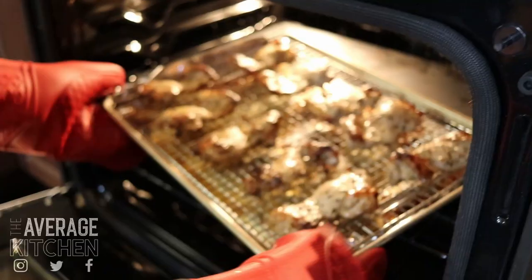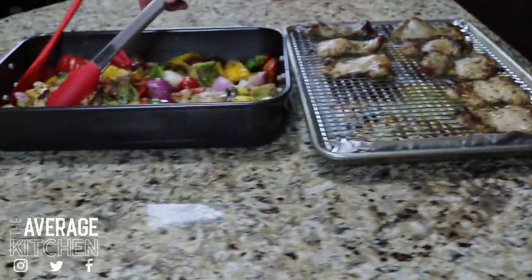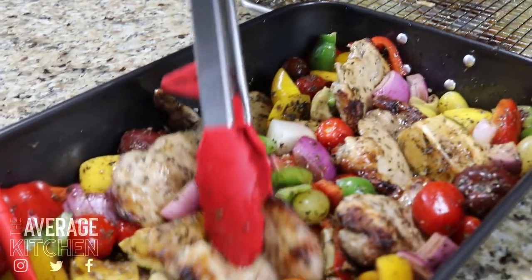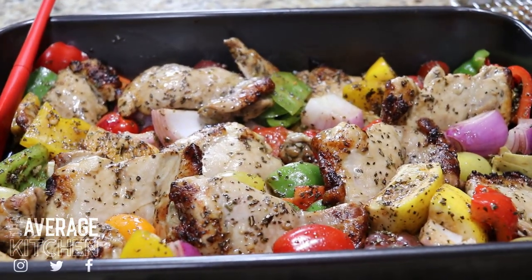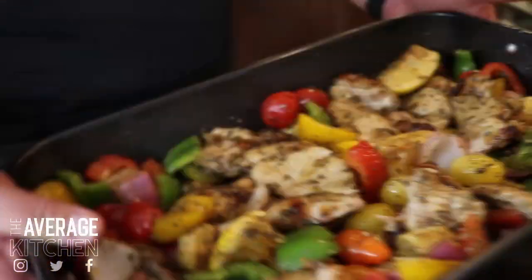Once our chicken is done, I'm going to take it out and put it into our bake. Then the bake goes back into the oven for 12 minutes — you could cook it longer if you like; I really like when the vegetables are still crunchy. I pre-cook my chicken. Some people are comfortable throwing raw chicken in with raw vegetables, but this is how I do it. So: 40-minute chicken cook, chicken comes out into the bake, bake goes in for 12 more minutes. Right at the end I'm going to add some feta cheese — just make sure your chicken has a little bit of that coating and beautiful sauce and spices all over it.